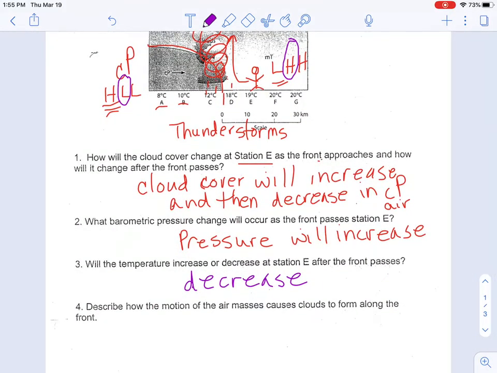Describe how the motion of air masses causes clouds to form along the front. What motion is causing this cloud to form? Basically it's our first step in cloud formation: the warm air is forced to rise. We can see how things will change when one air mass is pushing out another air mass.